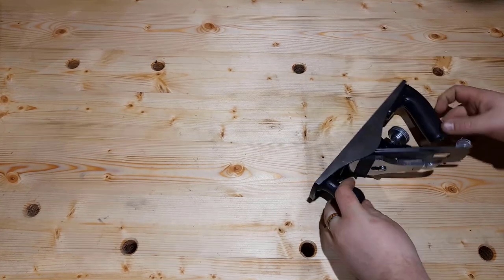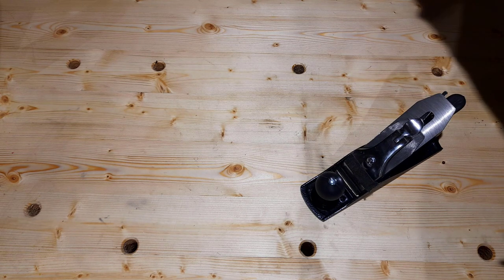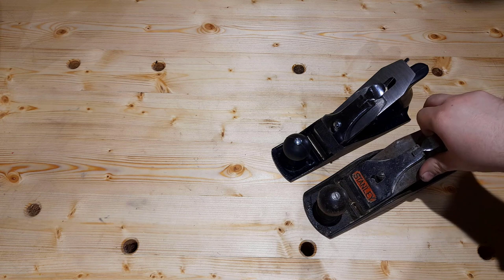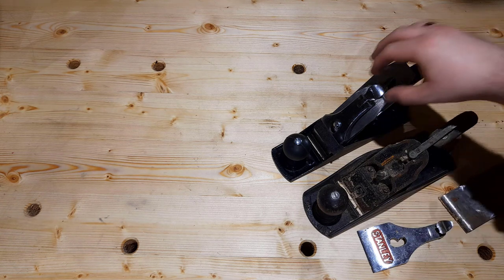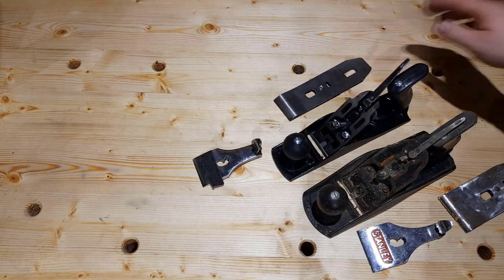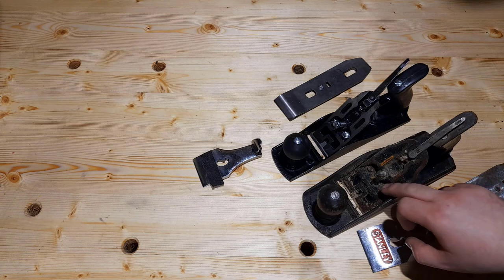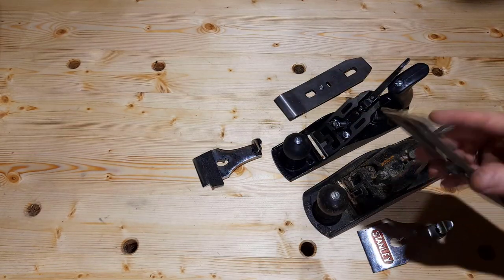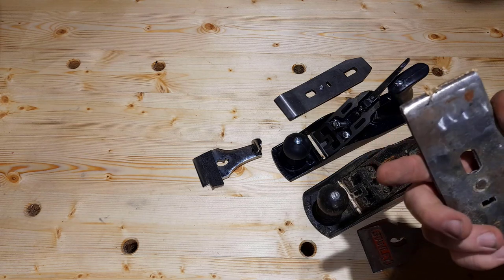Most planes that you see like this are based on the Stanley Bailey pattern. So you can see here, this is a 4.5, slightly bigger plane, but this is a Stanley number 4.5. If I strip them back a little bit here, you can see several consistencies with how they're put together. They have the same pieces here. You have your frog, which can be adjusted back and forth. Your cap iron. You have your plane blade with the cap iron on it. So you can see there's not a lot left on this baby. It's an old tool.